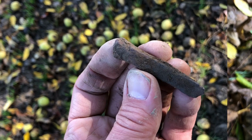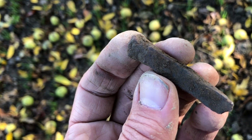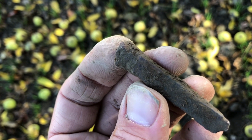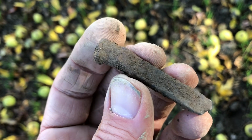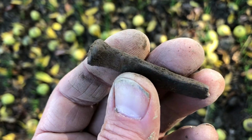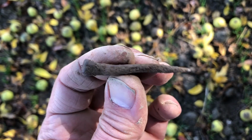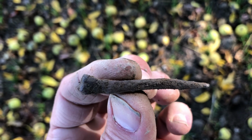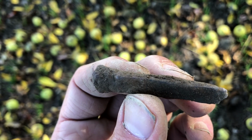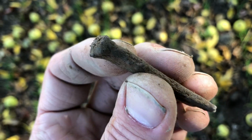Moving on. Well, this was right on the surface. Nice strong iron signal. I like digging the iron out here because it's an old location. There's not a lot of junk, modern iron. Maybe a few tractor parts, but mostly it's this old colonial hand-forged iron. So this is one of the coolest square nails I think I've ever found. That's a very old nail. I can just imagine that holding some sort of structure together, a door maybe. But yeah, very cool.